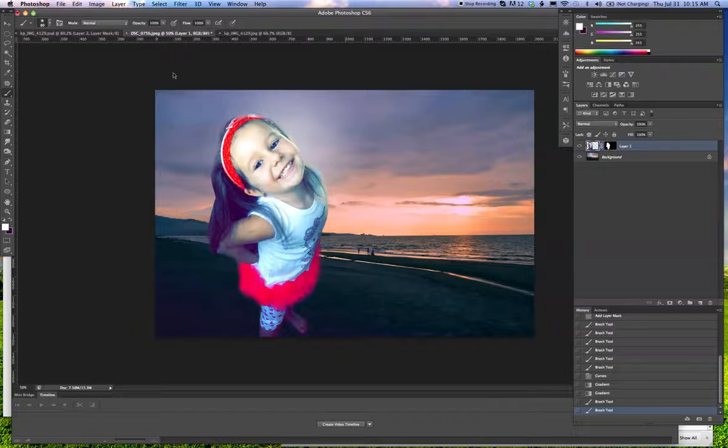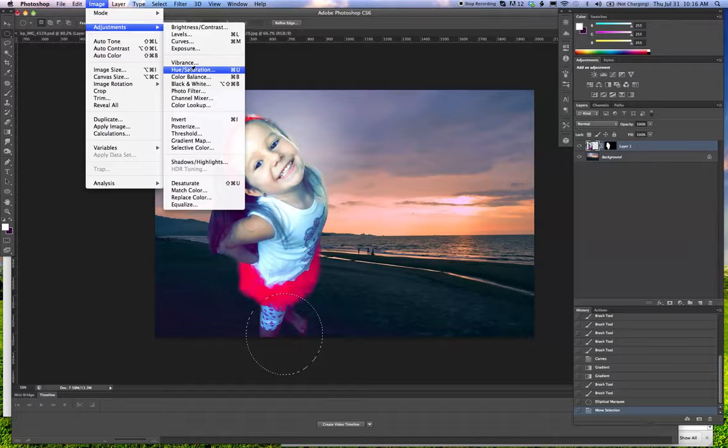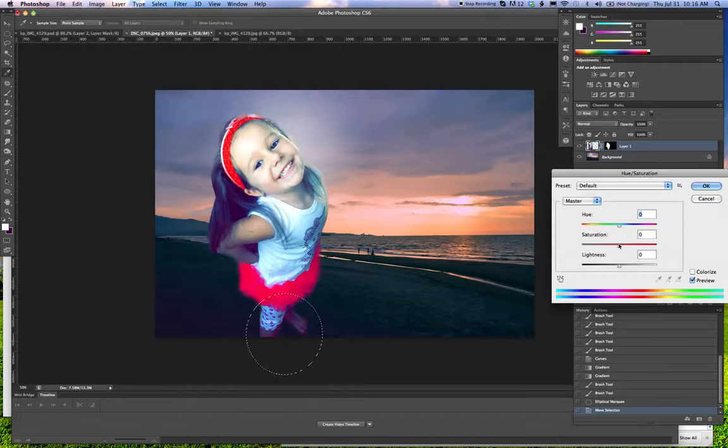Another thing we can do is use this selection tool, set it at something like, yeah, like it was on 70, that's perfect. Select her feet and go back again to hue and saturation and bring the saturation down a little bit.